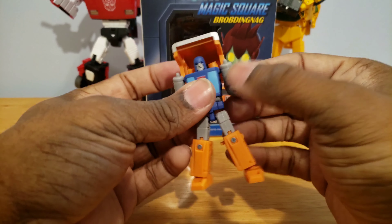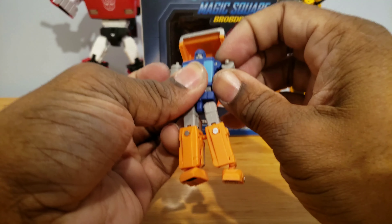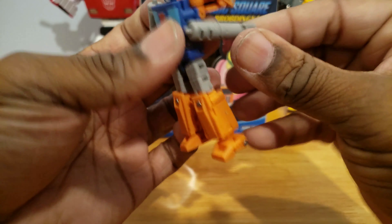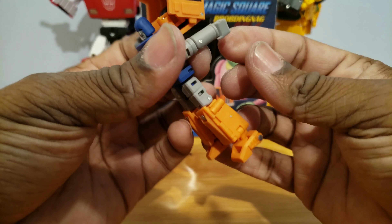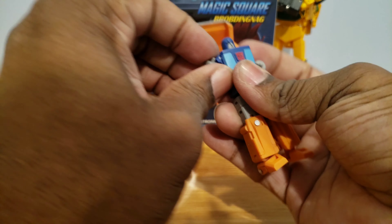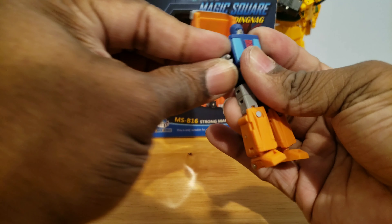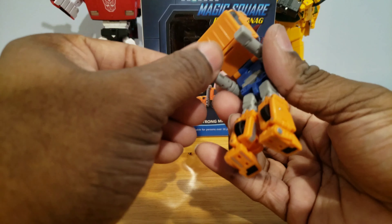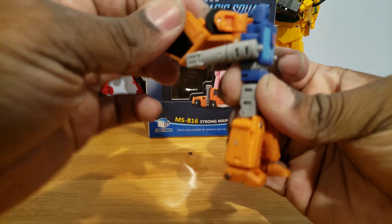For the transformation, first thing you want to do is bring this shoulder down, then bring this hinge around that way and bring the arms up into this orientation. Spin this until the hole is right there — same thing over here. All the joints are nice and good. I think these go out like that — bring this back, rotate the head around or leave it to get it out of the way. Start swinging these around this way until they click.